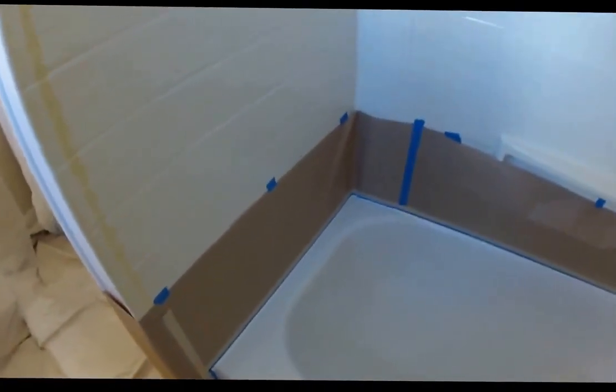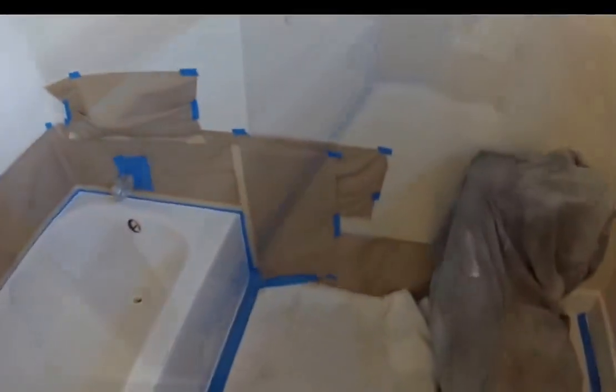All of this fine wood here has been covered, as well as the mirror that we just finished nanoing, and the counter. All of that area has been fully masked off and prepped. And like I said, all this is done to avoid any overspray and, of course, protect the homeowner, their investment, and assure that nothing has any overspray.